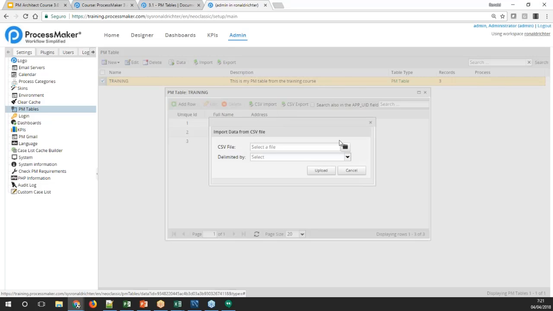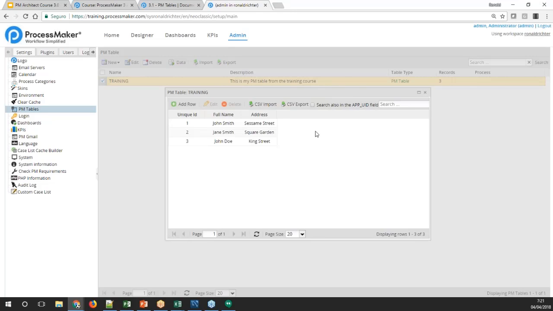Take a look. This is going to ask me to select a CSV file from my computer, and I can also select the delimiter for the CSV. I only have options for semicolon and comma, so I can select which one my CSV file will use, and we'll import the data. We're going to test this right now.